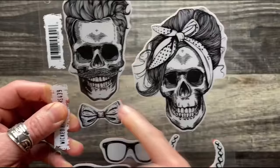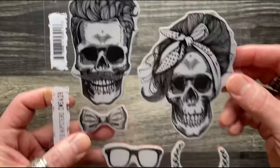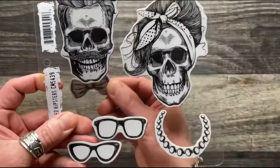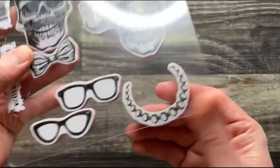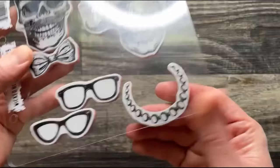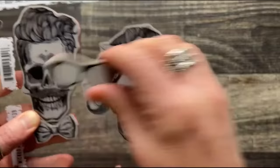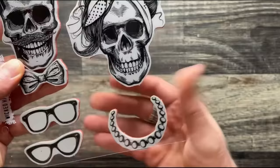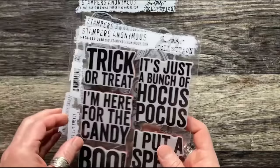The Wicked Hipsters have accessories — a bow tie for him, pearls or a necklace for her that fits right around there without any masking needed. You can give them different glasses, mix and match. The glasses are sized to fit their eyes but you'll need to cut them out with a blade. It's just a fun set — it may not be your jam, but maybe doodles, moths, rest in peace, or bold frights will be.